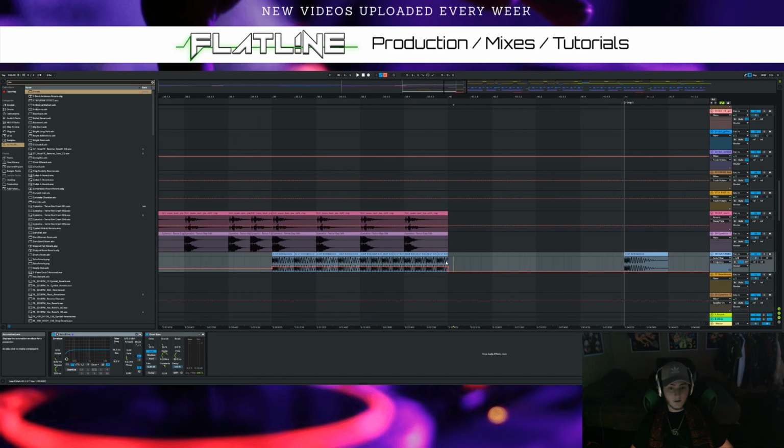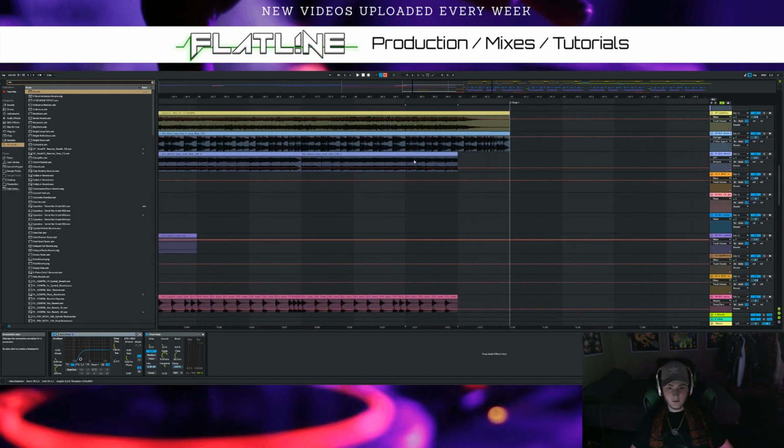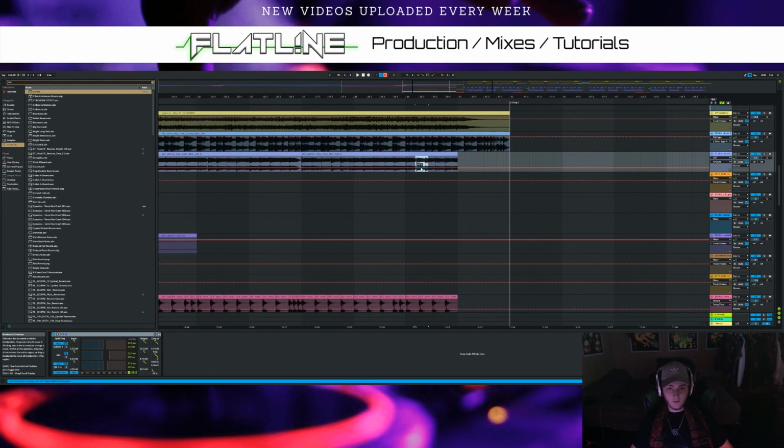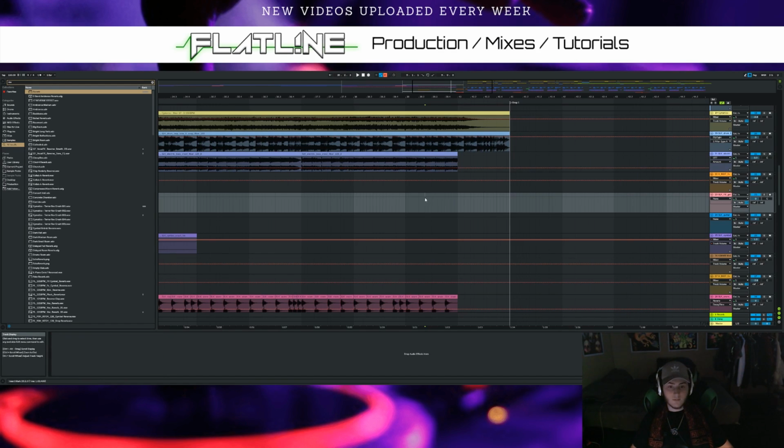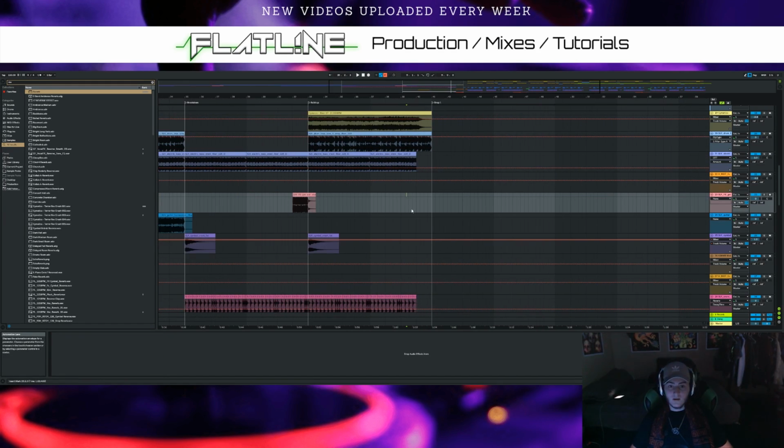If you didn't know, in automation you can highlight an entire clip, hold shift, and it will let you move this whole bar up and down, which is really handy. And that goes for anything that you're automating. You can just grab the area that you want to automate, hold shift, and you'll see it'll give you this little bar, and then you can move it up and down, just that section. Pretty useful tip if you didn't know.